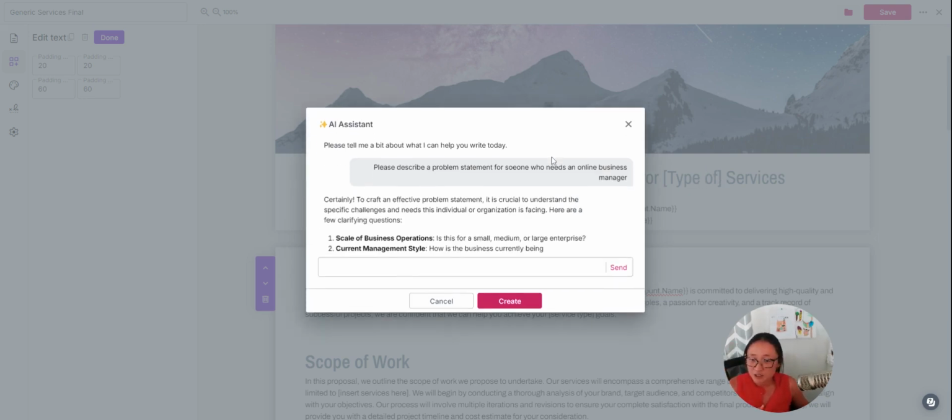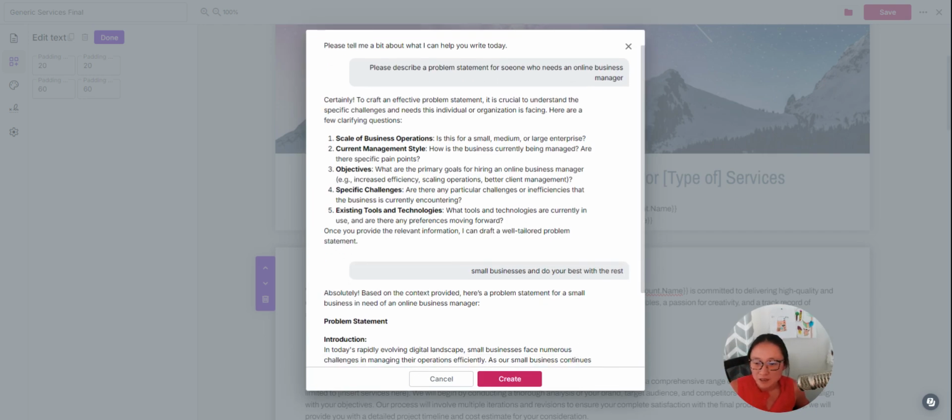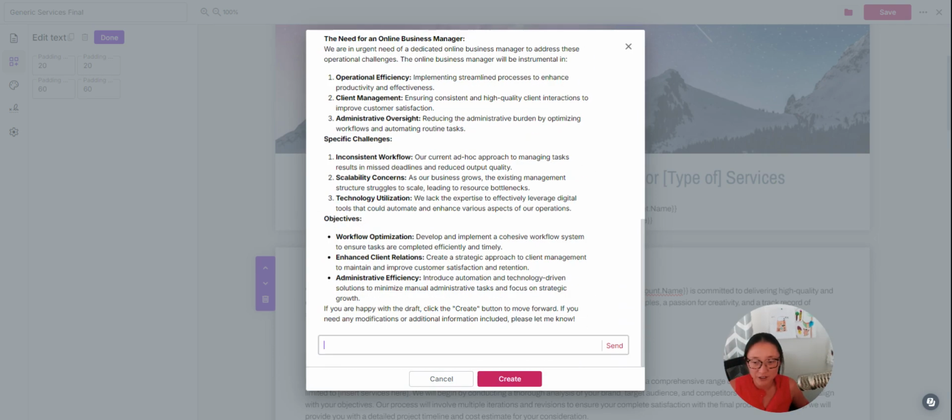And Moxie is going to do its best, pulling from all of the other AI. Again, same thing. It's going to ask you a few questions to try to give you the best information possible. Let's say small businesses and do your best with the rest. So now it's going to build this problem statement here for me.